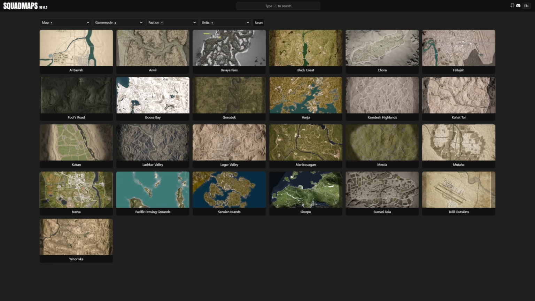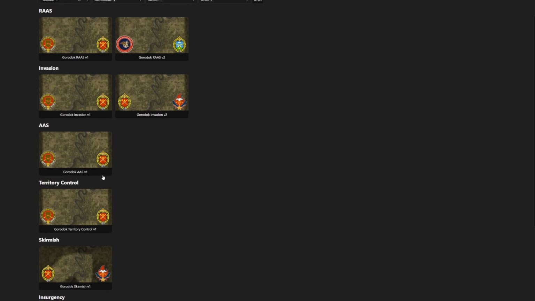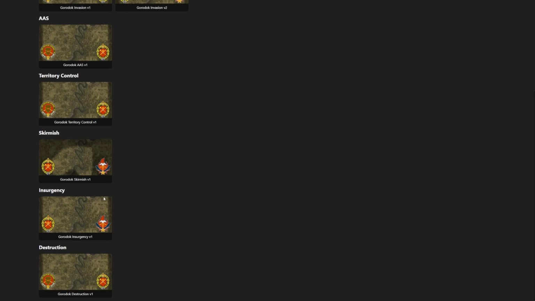If you've watched my Eye in the Sky content, you may recognize this first website here. This is Squad Maps, and it's a fantastic resource for both learning faction and vehicle matchups, but also the map layers. Squad Maps has every map and layer in the game. So if we're going to take ASRock, for example, it will then bring up the available layers: RAS V1, V2, Invasion V1 and V2, Advanced and Secure, Territory Control, Skirmish, Insurgency, and Destruction.